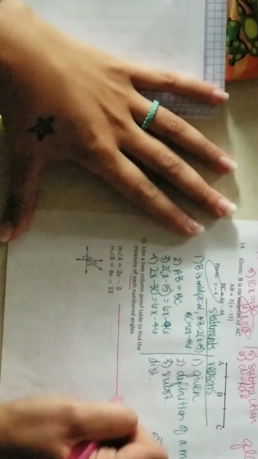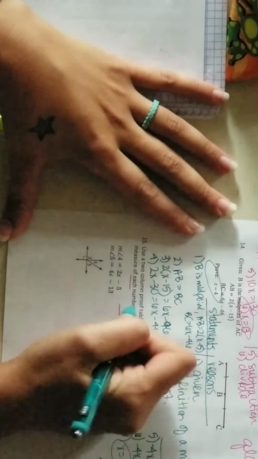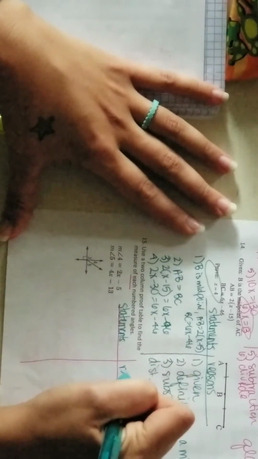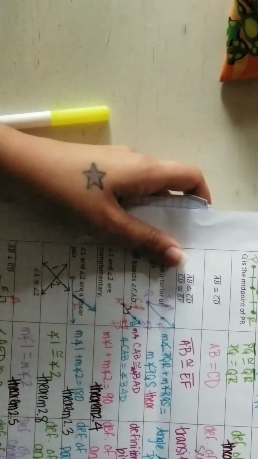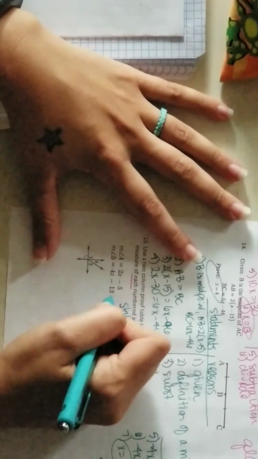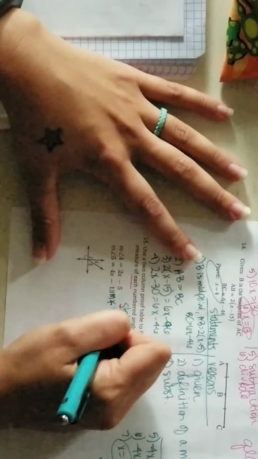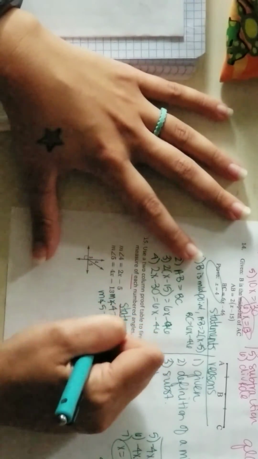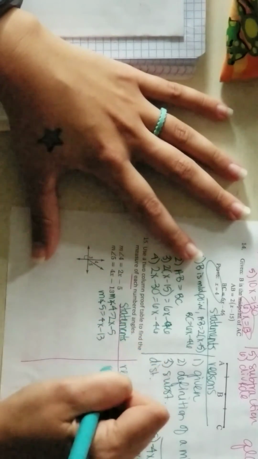So we're going to start by creating our proof. And we've got our statements and our reasons. Now, this one is going to be fun because we're going to have to apply what we learned in 2.7 when we wrote down all of these wonderful things on page 15A. You need to make sure that you have all of this written down on page 15A. Now, we start with what they give us: the measure of angle 4 is equal to 2x minus 5, and the measure of angle 5 is 4x minus 13. That's our given.